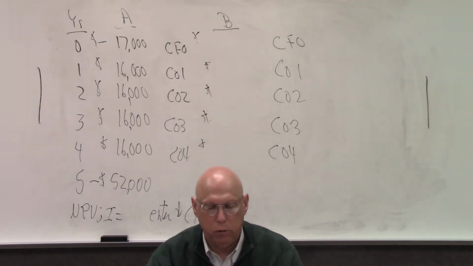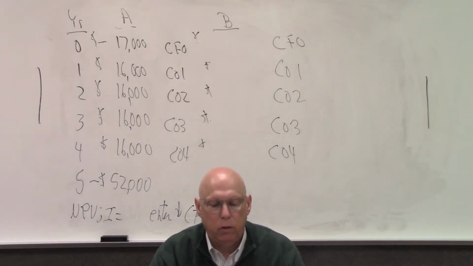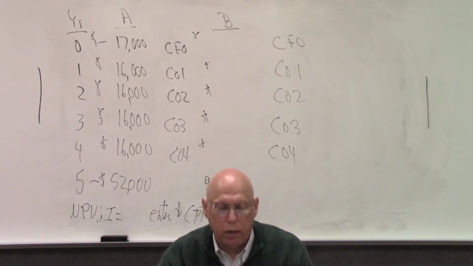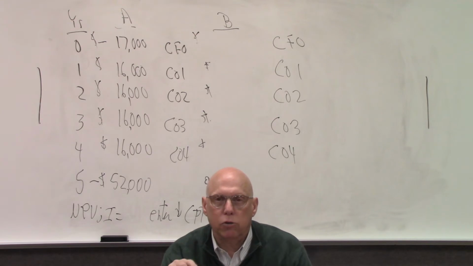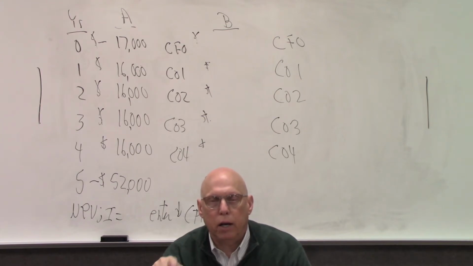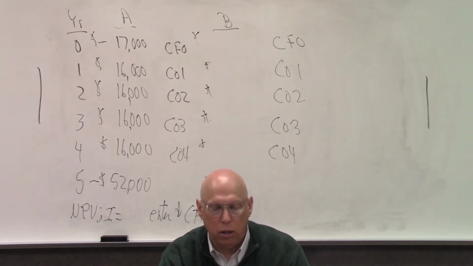What are non-conventional cash flows, and what problem do they cause? A non-conventional cash flow, or set of cash flows, is project cash flows that change signs more than once over the life of the project. For example, the first cash flow is negative, the next few cash flows are positive, and the final cash flow is negative. So the cash flow sign started at negative and then changed to positive. That is one sign change. It stayed positive for several cash flows, and then it changed to a negative number, like when you have to clean up a site after you've shut a business down. So it went negative, positive, negative. That's two sign changes, and that is called an unconventional cash flow.